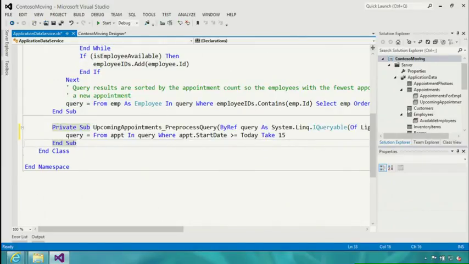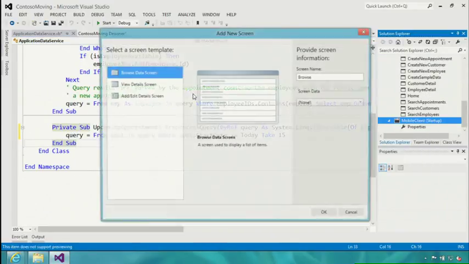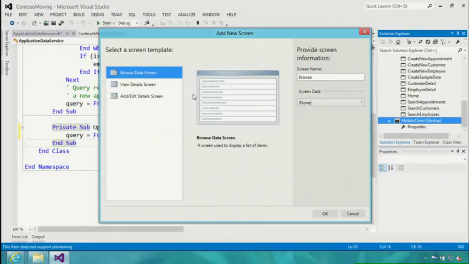So we've got that. Let's go back over here to our application. Let's create a new screen. You'll see we have the same approach, the same pattern-based approach. Now this is just a preview, so we're not done, right? We don't have all the screen templates in here yet and stuff like that. We're just starting. But you see the same core idea.